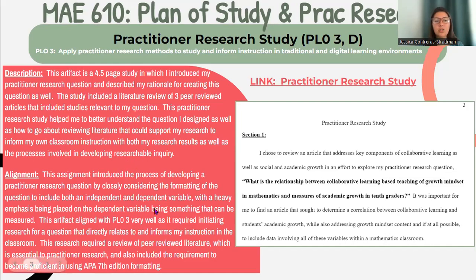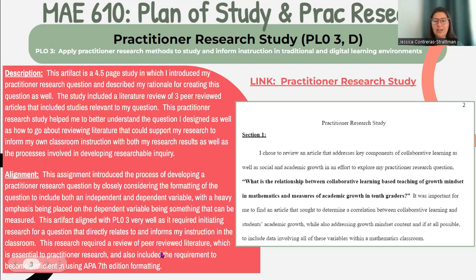With the results that I found, I assigned this a developed for PLO 3 because it really did introduce the process of developing a question, and I had to carefully consider the formatting because there were variables, independent and dependent variables, and then my X and Y piece, and it was really important that this be designed appropriately. So this is why I chose this alignment.